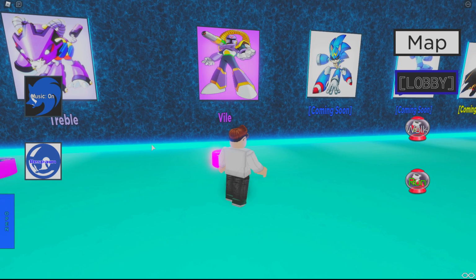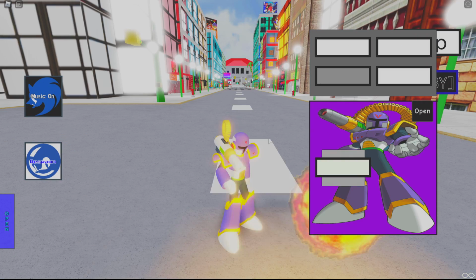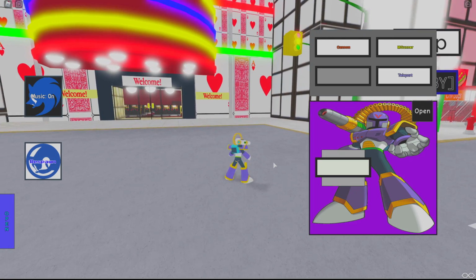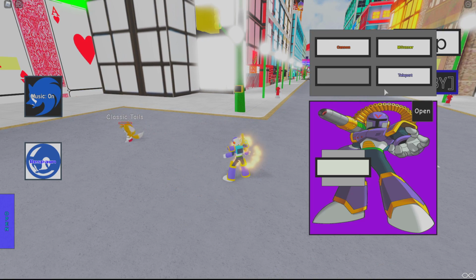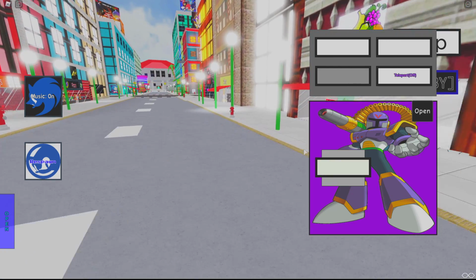All right, so we got Vile. Kind of looks like Boba Fett from Star Wars. All right, so he's got a cannon. Well, look at that explosion. My goodness. Oh, we got a mini. Oh, the minigun. Wow, it just keeps on going and going. Wow, teleport. Very cool.